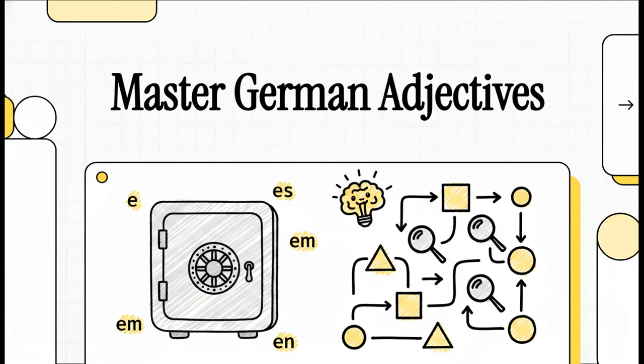Okay, if you're learning German, you've definitely hit that dreaded wall at some point. Adjective endings. It's that exact moment where you know the noun, you know the adjective, but suddenly you're completely frozen, trying to decide if that word is supposed to end in an E, an S, an M, or an N. It's incredibly frustrating, right? Actually, Mark Twain even wrote an entire essay called The Awful German Language, complaining about how perplexing it all is. It honestly feels like trying to crack a safe without a combination.